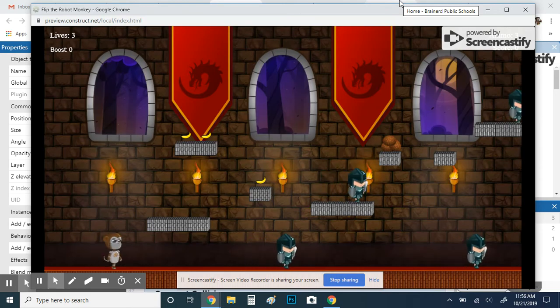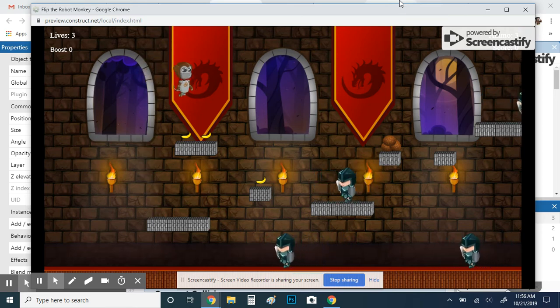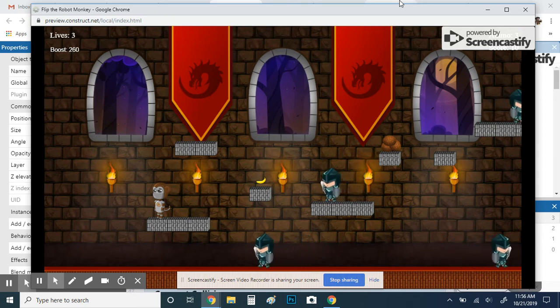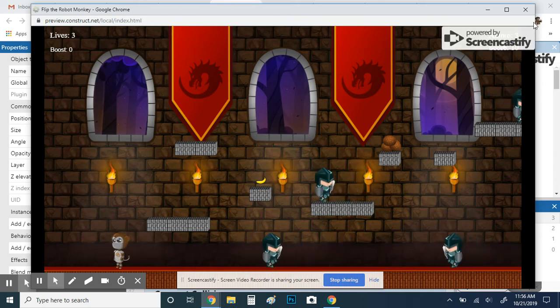All right, so now if I hold down, yep, and he's jumping a little bit higher, so you can see that. Now the issue right now is that he's keeping the jump boost. So now that jump boost basically can keep adding on and carrying forward, so we can go really, really high right now. And you'll see now that the jump boost number, as soon as I move, it does change to 0, which is what I want. Okay, so if you code that like I did, that should all work.